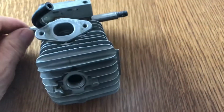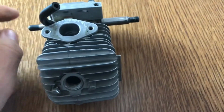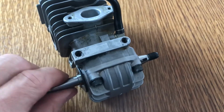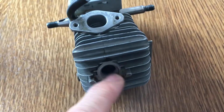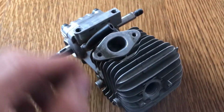So the first thing I want to do then, I mean, it feels good when it turns round, but what I'm going to do then is put the flywheel back on here loosely, because it's got the keyway here. Oh, this side, yeah. Put the flywheel back on here loosely, just so that I can then turn this. And what I'll probably do is put a plug in it, and I'll just see what sort of compression I've got.